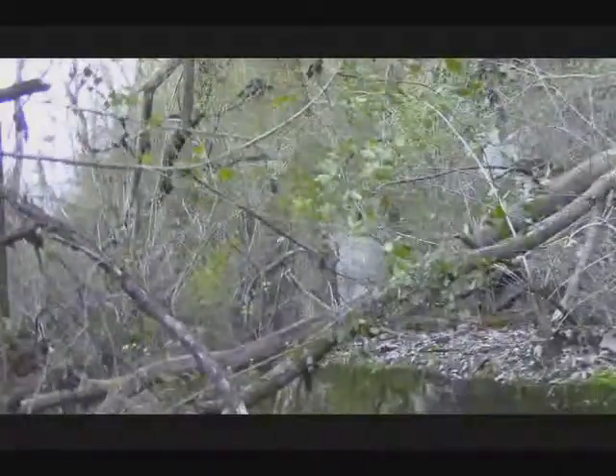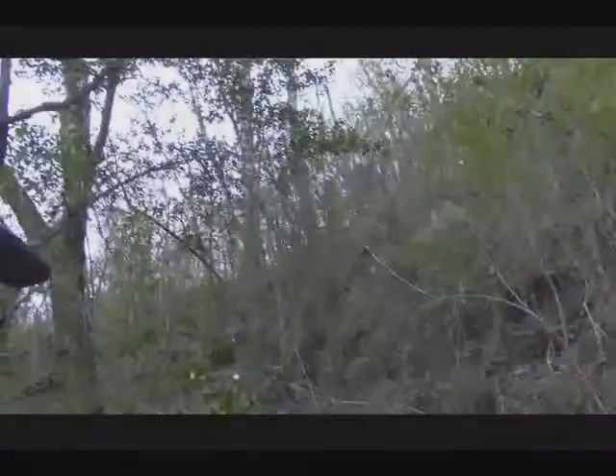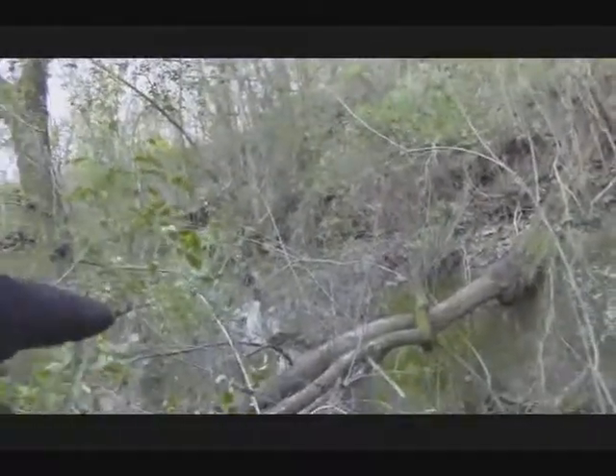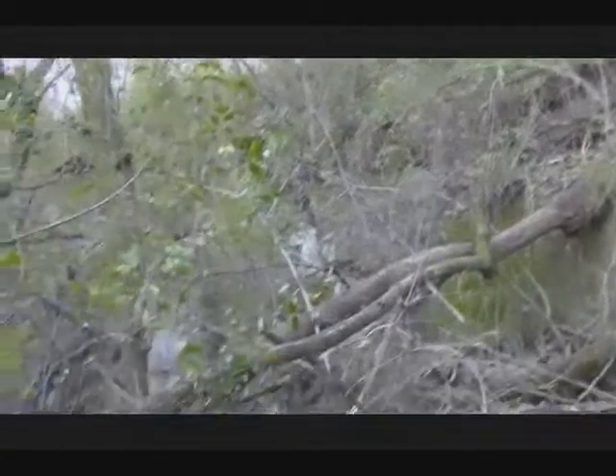This is the TCI's at Skugga number 14 and this is where the tipple would have been, right here, and the ore crushers right over here. These are retaining walls. Right here you can see the sheer face that they had to cut off the side of the mountain. Up over the mountain and down a hallway would be the number 14 slope mine, the portal of which is sealed.